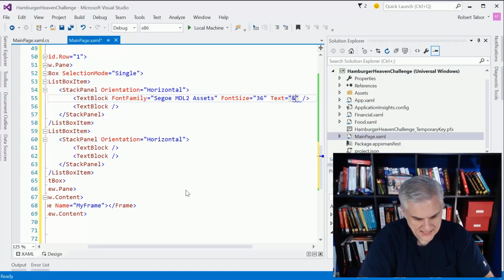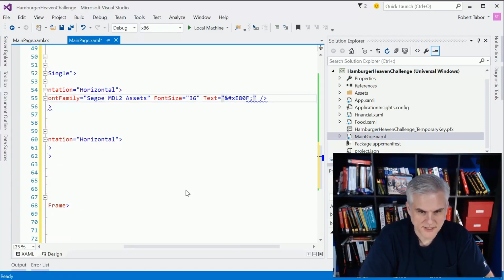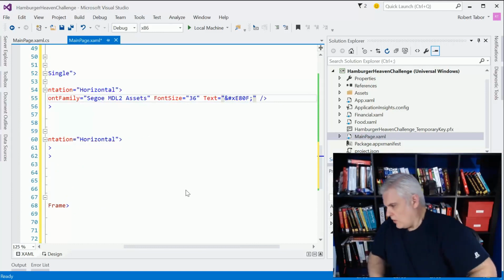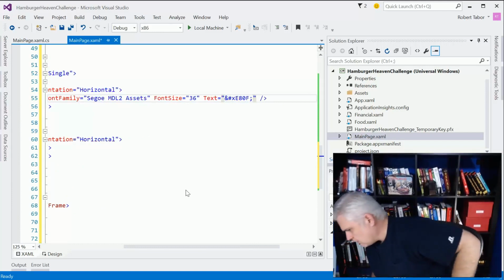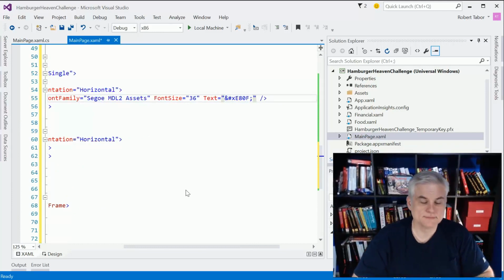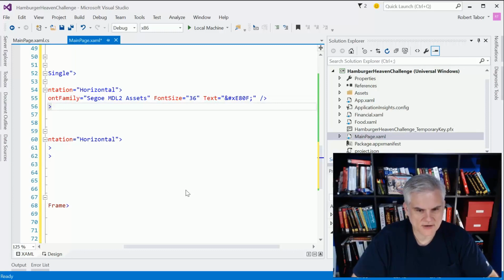So this is ampersand pound X and then E80F semicolon. So that should take care of that.